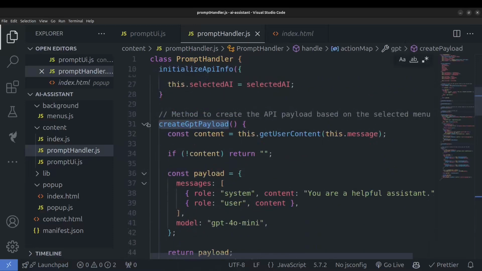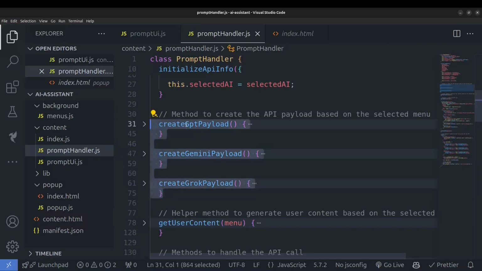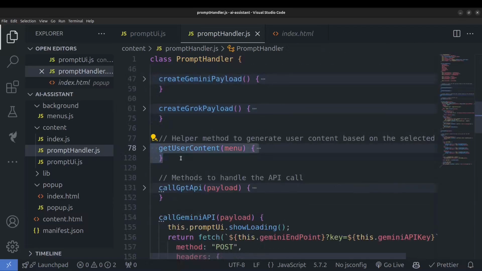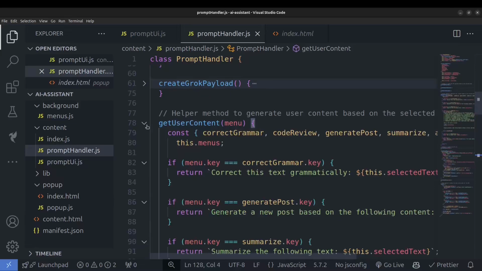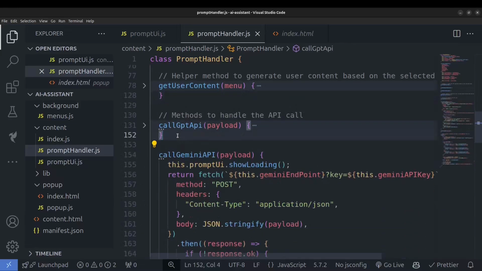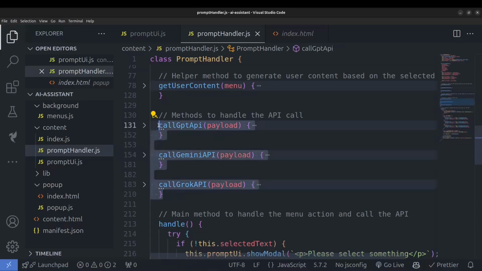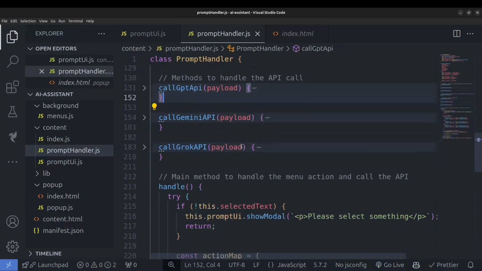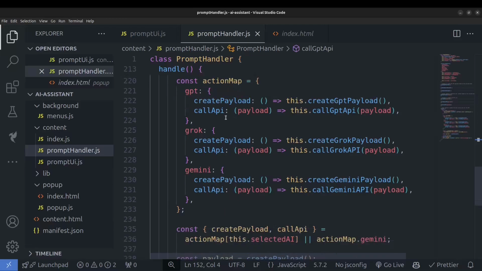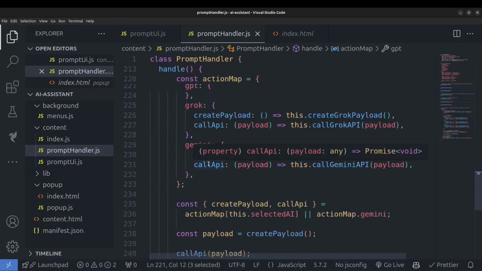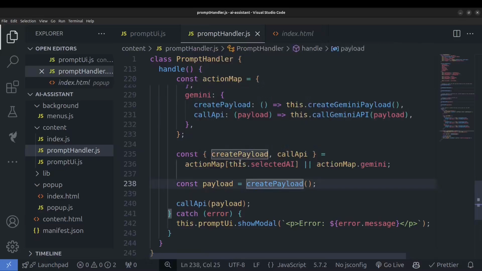We separated creating the payload, we separated another method for creating the prompt based on the menu we have selected, then we independently made functions for calling the API, specifically for all the tools that we are using, and then we grouped all the methods together so that we can identify which model we are trying to use, and then based on our selected AI drop down value we are actually calling the API.